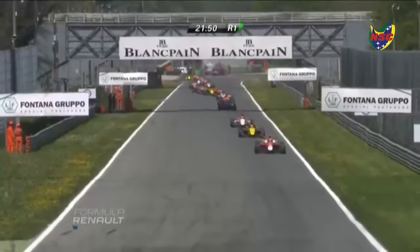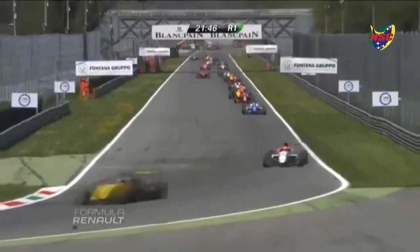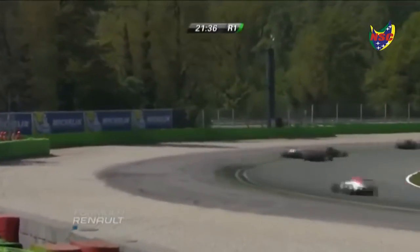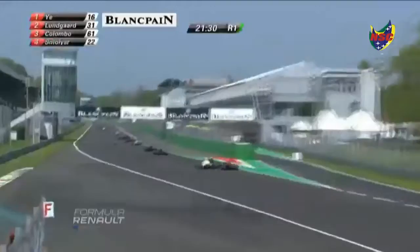So very frustrating for Max to be out so early on in the race. In fact, he's got going again, but he's down in 25th position, so right at the back of the field. Still on the lead lap though, but it just depends how well the car is working, as Frank Bird here goes wheel to wheel with another Australian driver, Thomas Maxwell, in the green and white car. Maxwell runs out wide, and Frank Bird has got the position, and Neil Verhagen in the Red Bull liveried car is going to try and get in on the action as well.